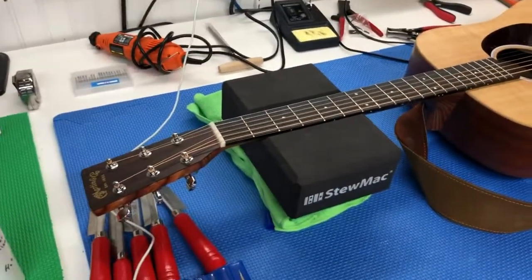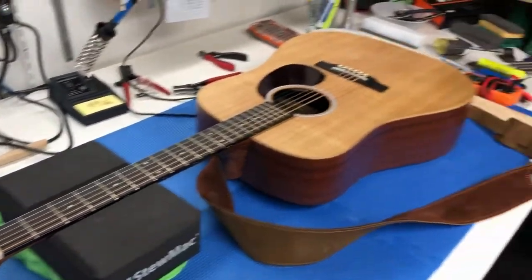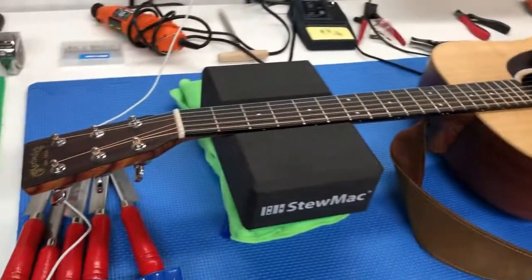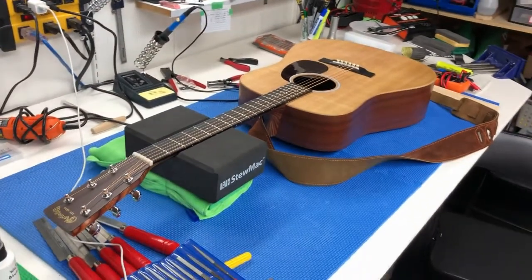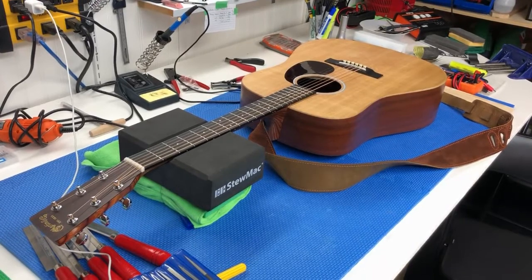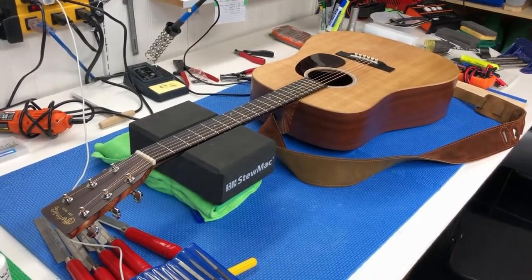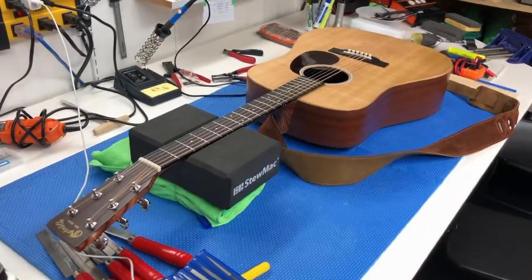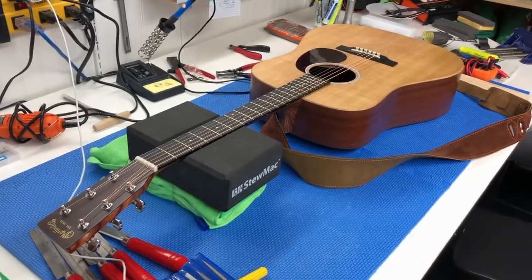I have a Martin X-Brace acoustic Dreadnought here. And I know this guitar really well, and I'm going to tell you why. Because I've got exactly the same guitar in my shop, over in the studio there, that I play. So I know this guitar fairly intimately because I play it. Anyways, a customer brings this guy in, and I'm saying, oh boy, the same guitar I got. I know this one pretty good.